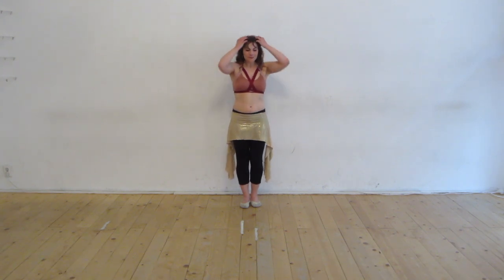I love this rhythm. I don't know why, but it's one of my favorite rhythms that you hear in Oriental music. There's a lot of really beautiful music that is written with this rhythm. And the arabesque is a great move to do with that rhythm.